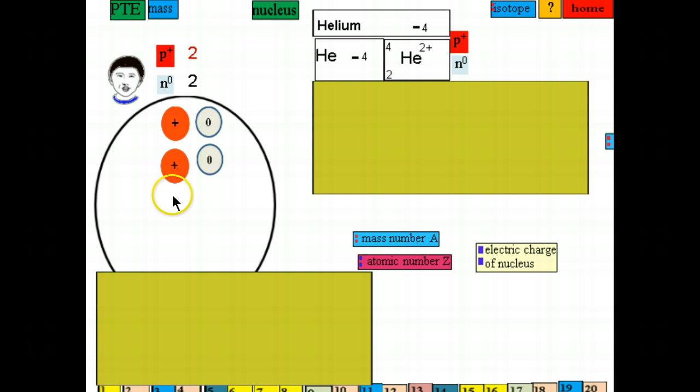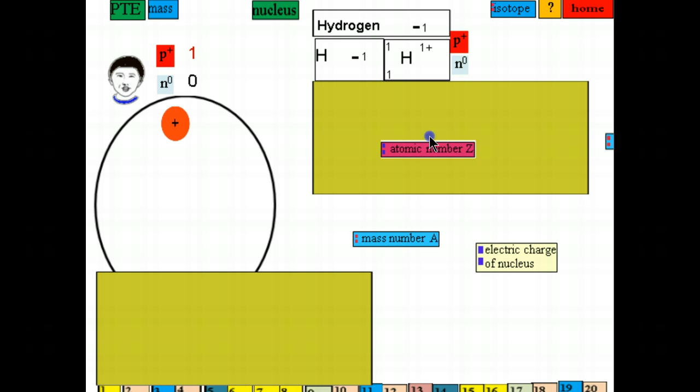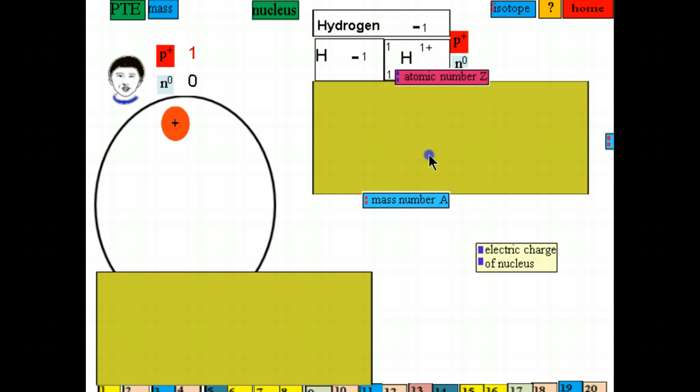Let's go back to hydrogen. We do this by just taking out 1 proton. So we have hydrogen now, and this is hydrogen 3, but we just want to have hydrogen 1, which is the most abundant in nature. Now put the labels on. Where do you find the atomic number? This is the atomic number. And the mass number is 3 times.